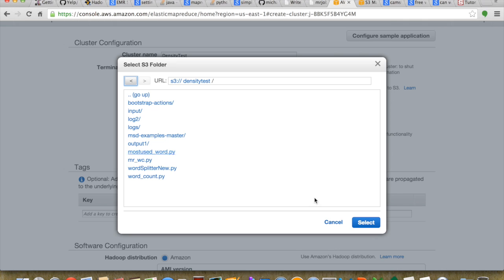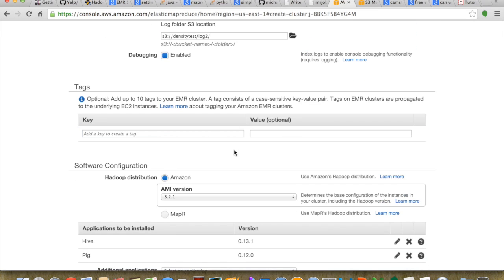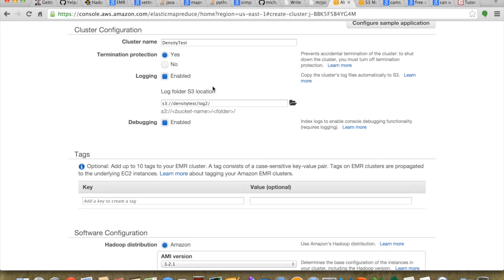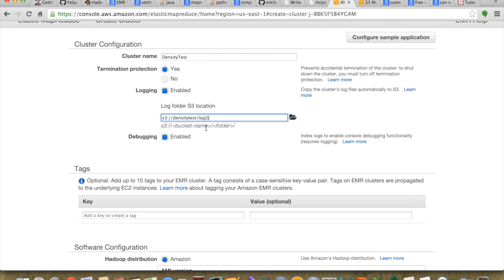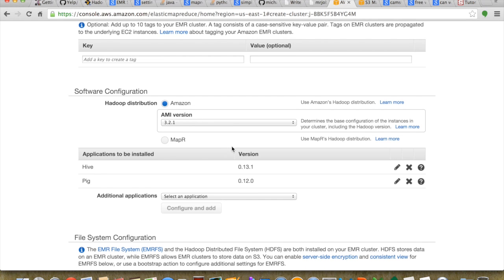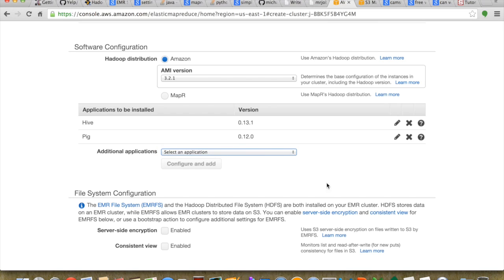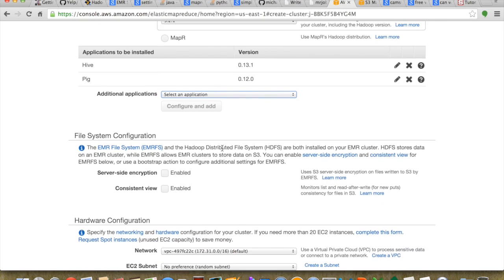Maybe I will select logs to log 2, or create a new log, better. Log 3, debugging enabled. I'm using Amazon Hadoop distribution version 3.2.1 and also I've added Hive and Pig, as you can see.